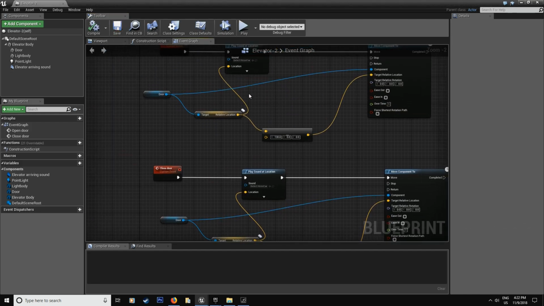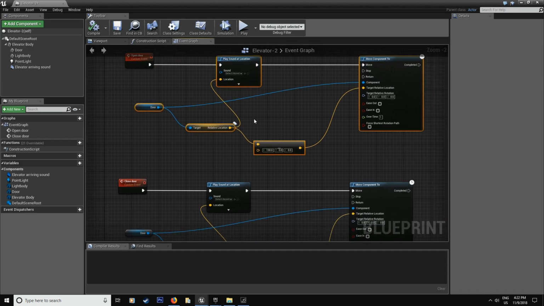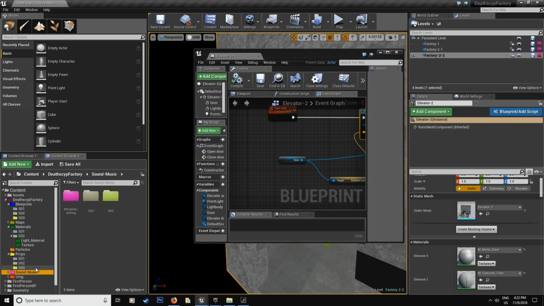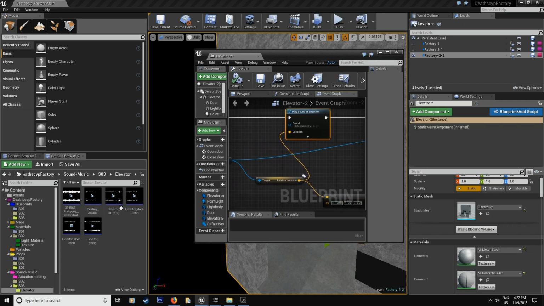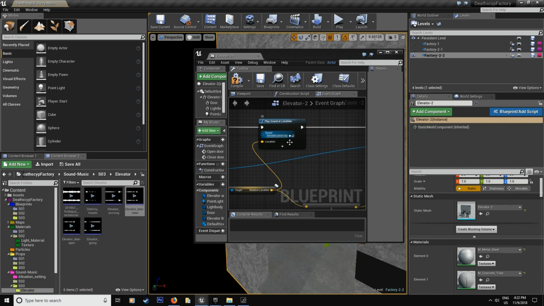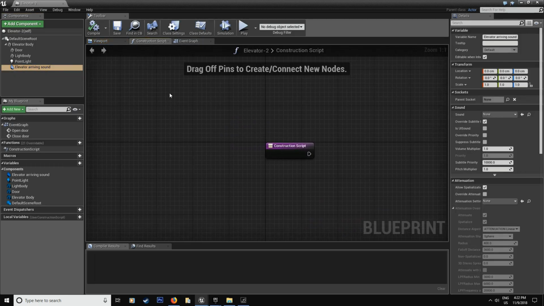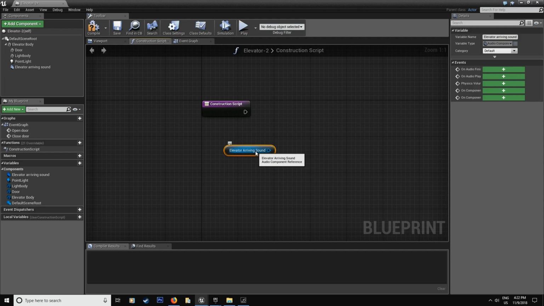Now for the sounds, I have two sounds I'm going to link in the description below, where you guys can go get it for free. So the sound for when the door opens, which I have over here, season 3 elevator door opening, is this one over here, which I'm just going to drag here. And for when the door closes, right over here. Super simple. Now that we're done, all that we need is the sound for when the elevator is arriving, which I'm going to give you also.